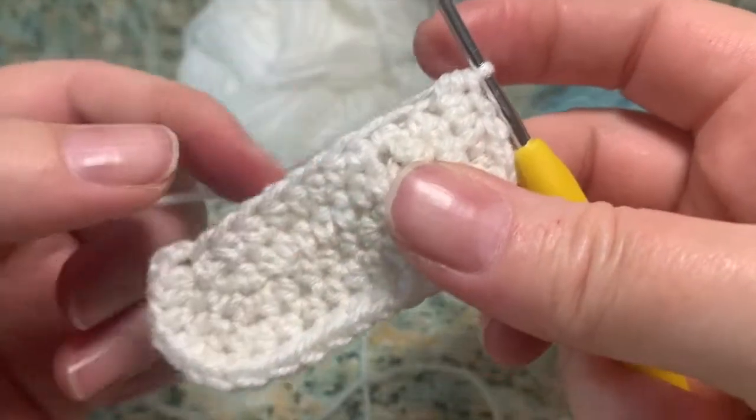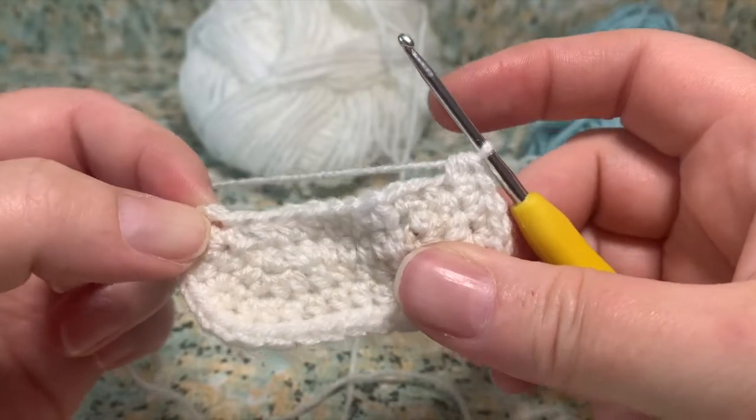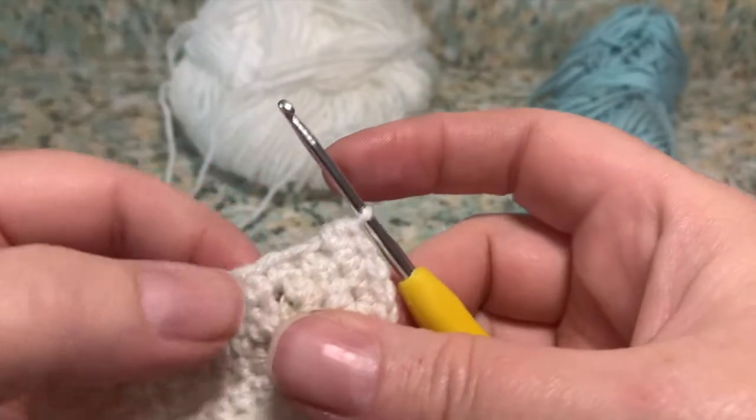Now we're going to go with our 8 half double crochet stitches until we get to the end. There we will make a slip stitch in the second chain that we made. So 8 half double crochet stitches up.